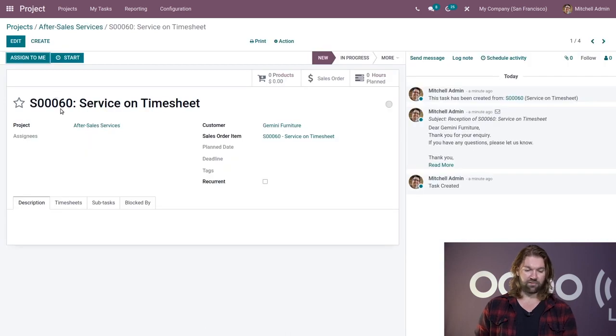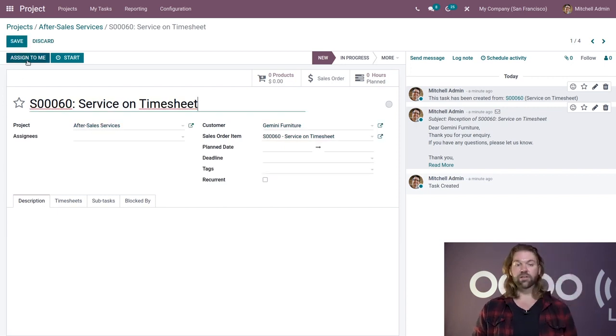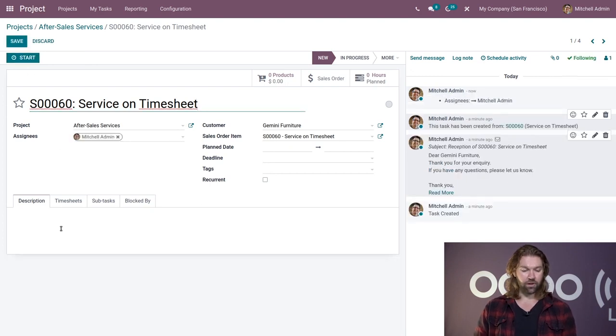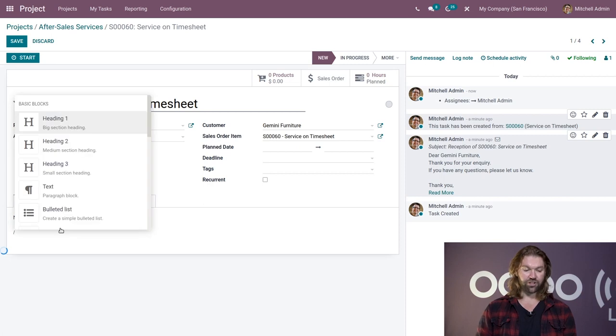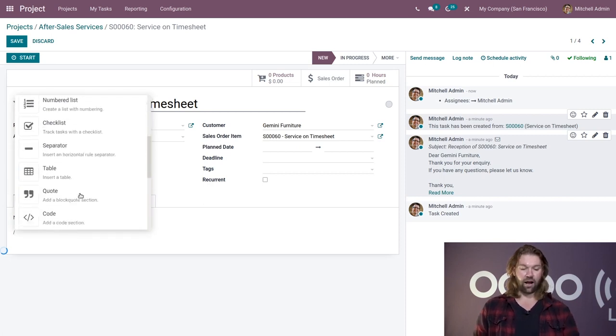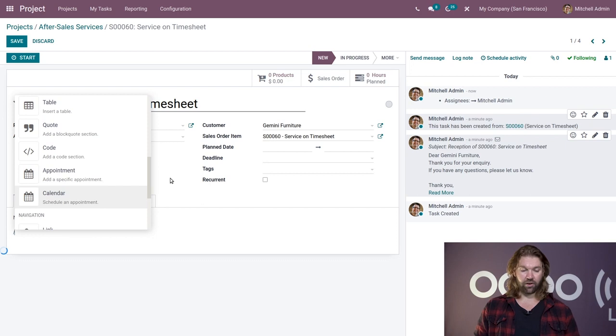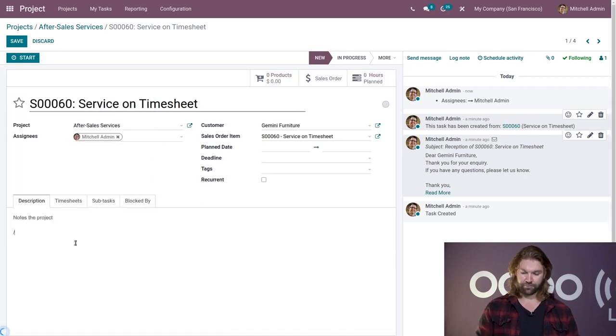Dive into the task itself, and we see all the information. We can see an automatic email that's sent out, a configuration for another time, and of course, the link with a sales order here. Now, we can edit this. Green buttons always mean next action steps, so let's assign it to me. I'll be the cool kid working on this. We can log notes on the project. And if I really want to be fancy, I do a slash and I can customize and configure it as nuanced as you want. But I'm a boring person, so let's leave it as is.